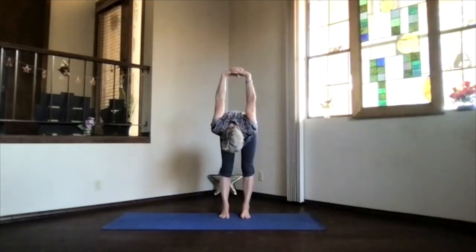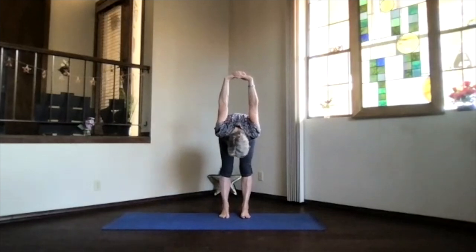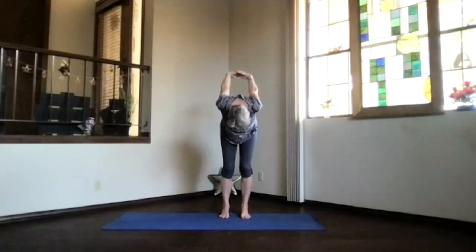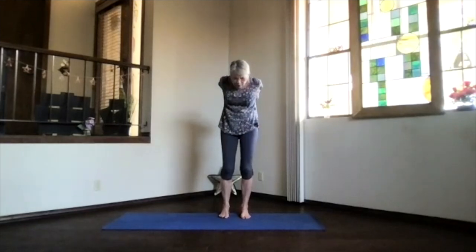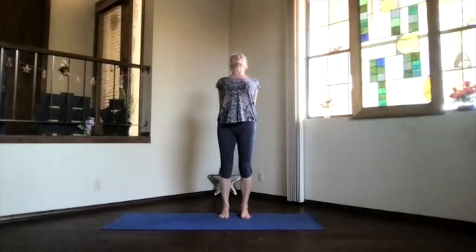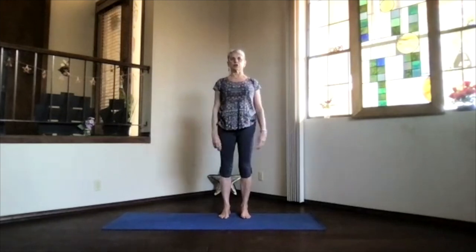So come into your forward bend and let your back start stretching a little bit more. Move your head around, move your neck, releasing tension. And then knees bent, chin in, wind your way from the bottom of the spine back all the way up and lift your heart. So upper body back bends, shoulders down, chest high. And then inhaling, come up, releasing your arms.